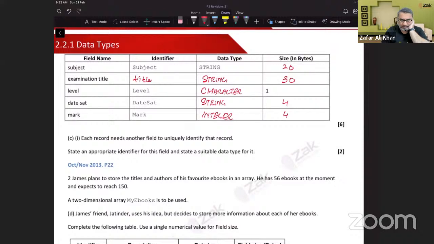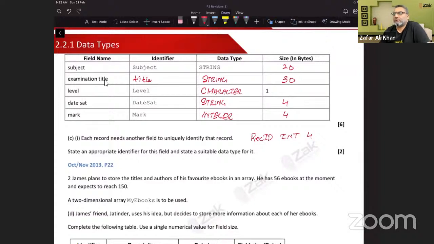They are coming from their respective tables. So record ID, let's just make it record ID, and it will be integer, would have 4. See, the thing is, the subject is coming from another source, meaning all these examinations have the same subject. So we cannot put subject ID as the ID for this particular record.